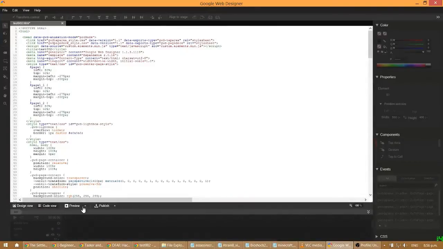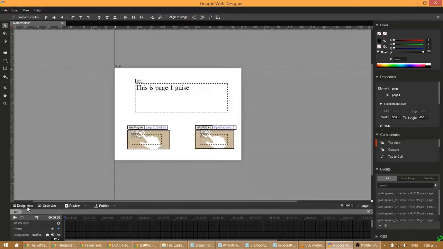Code view, publish. How do you publish locally? Publish to Google Drive. Publish to DoubleClick Studio. I don't need to publish this. Design view. I mean, you can imagine you can make very simple interactive presentations like this, right? You can just have buttons and images and text. I don't know about games though.